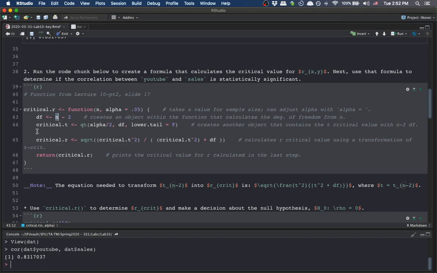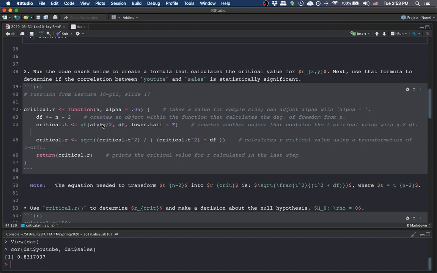Next, it'll calculate the critical value on a t distribution, using that qt function. Because we want to make this a two-tailed test, it's going to take alpha divided by 2. And it's going to use that degrees of freedom term it calculated in the last step to specify, on that t table going on in the background, which t value to look up.